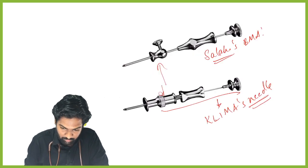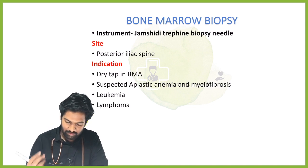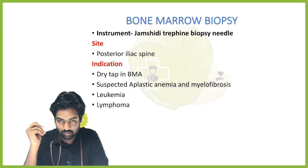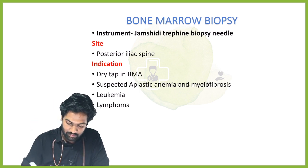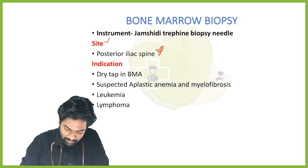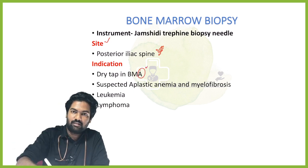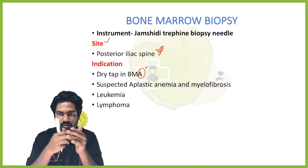Now we have come here. The next instrument we are seeing is the bone marrow biopsy needle. The instrument is named Jamshidi's biopsy needle. I'll show you how it looks, and you can differentiate between the aspiration needle and this. The site where you do bone marrow biopsy is the posterior iliac spine. And why you do it: if I am having a dry tap in bone marrow aspiration, I want to have a cut through and through, a good chunk of that bone and the entire marrow, and then I want to see that.